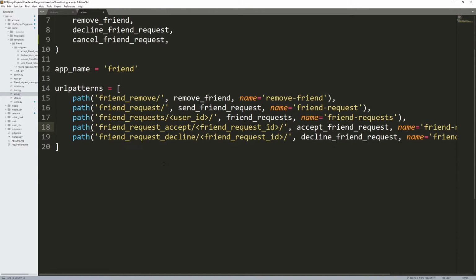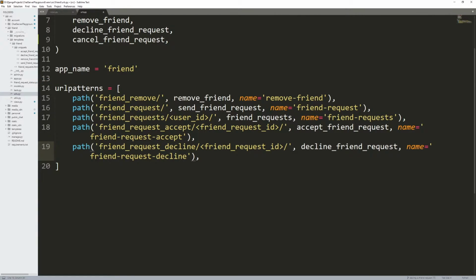So notice the source code is different, by the way, compared to the last video. If you recall, this was accept friend request, and this one was decline friend request. So just so you know, the source code is slightly different. It doesn't matter since we use URL shortcuts to access these always anyway, but I basically just wrote it out differently than what I had in the source code. So be aware of that. You're not doing anything wrong if you don't have this matched exactly with what I have here. I just wanted to make sure I said that in case some of you were confused.